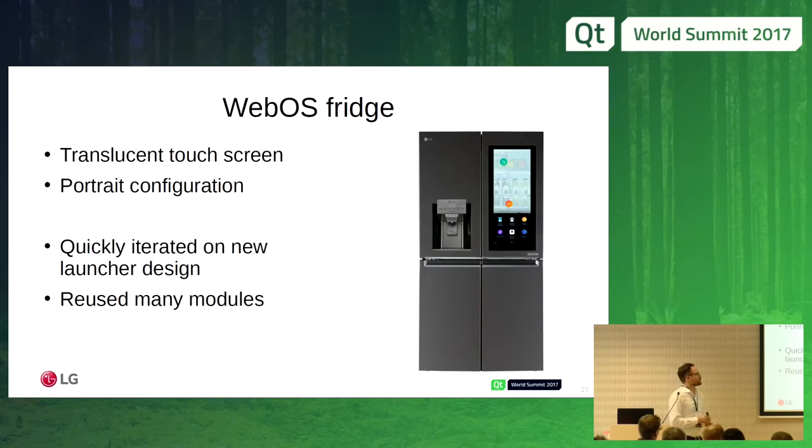We also ported it to a fridge, which was more straightforward, but still a new UX design. We have a translucent touchscreen in a portrait configuration, and I think, if I remember correctly, it was a two-person effort, and in a couple of weeks we were able to port and reuse our existing modules to a fridge, and yeah, the fridge also shipped.